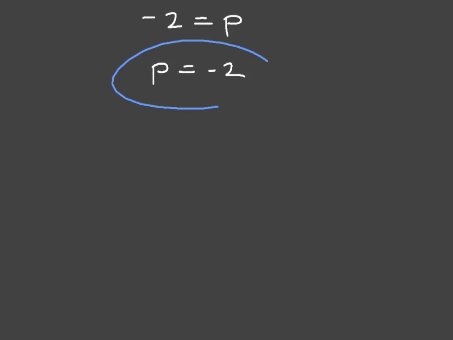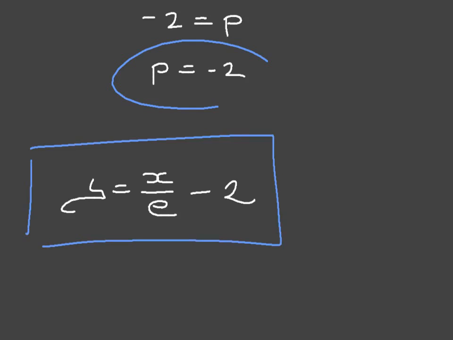All we need to say now is this tangent's full equation. And combining the two results that we found in step 1 and step 2, we can now write that this tangent has the equation y is equal to x over e minus 2. And there we have it. That's our final answer. And again, it's worth plotting these two curves, or rather this curve and its tangent, just to see if we got things right.